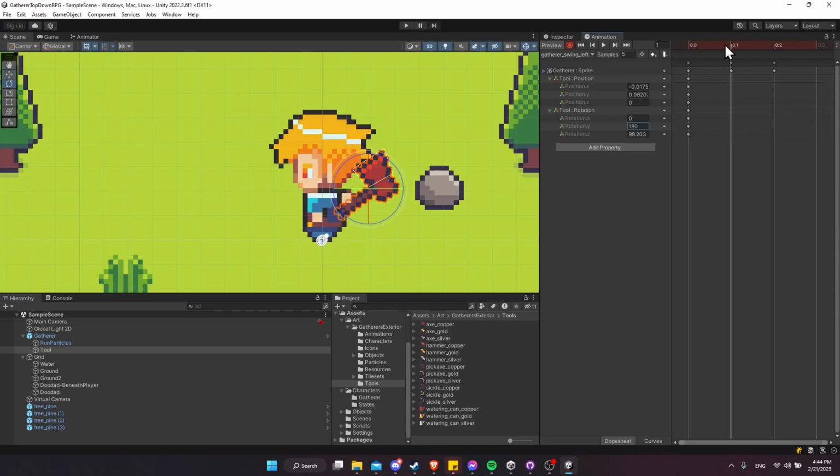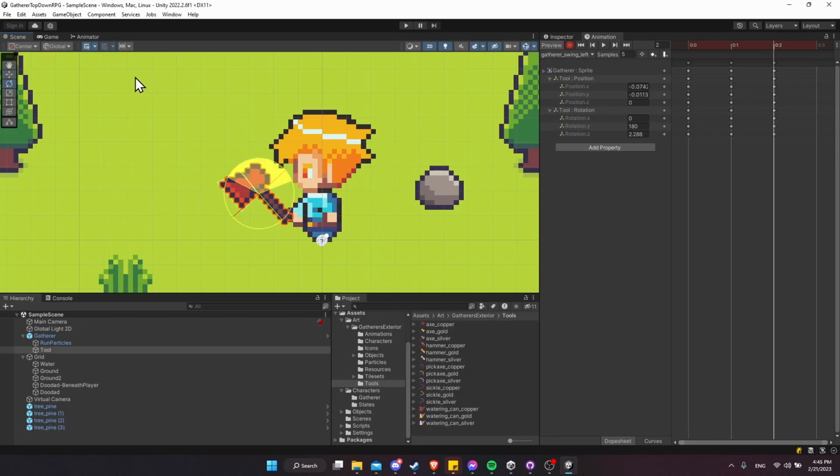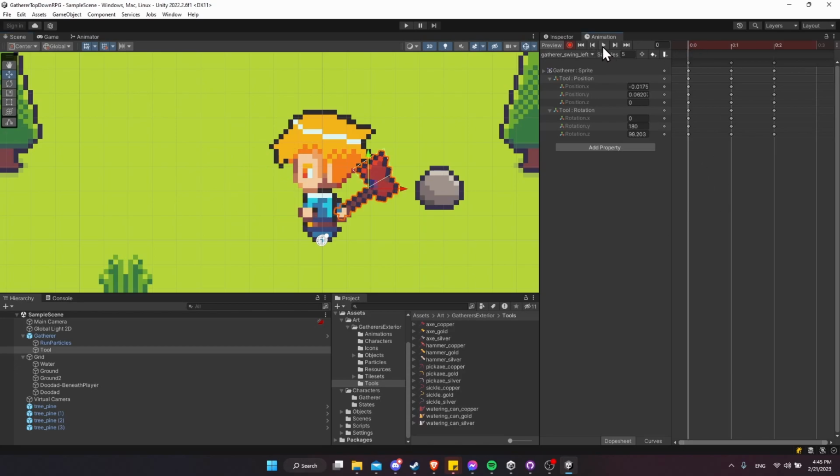So in the second frame is when we're ready to swing, and then the third frame is the swing. So let's go to the second frame and set some new values. W for move mode. And let's rotate the axe even further back. Okay, like so. Make sure that record mode is on. Go to the final frame. W to move it. And then let's rotate it on Z axis, like so. Position it in the hand. Okay, and now we can test the animation.